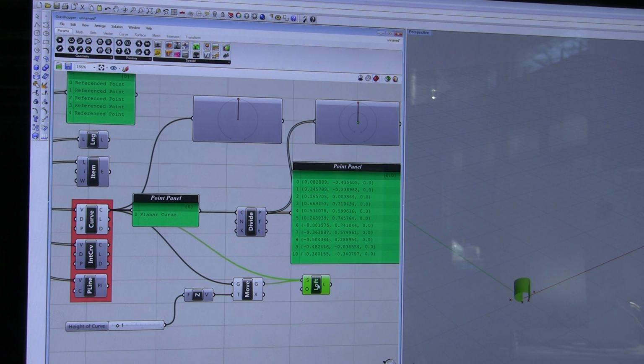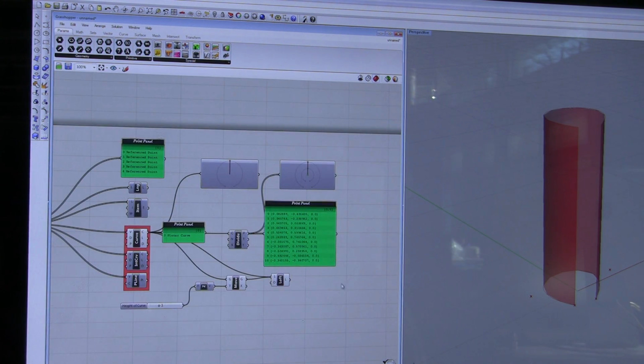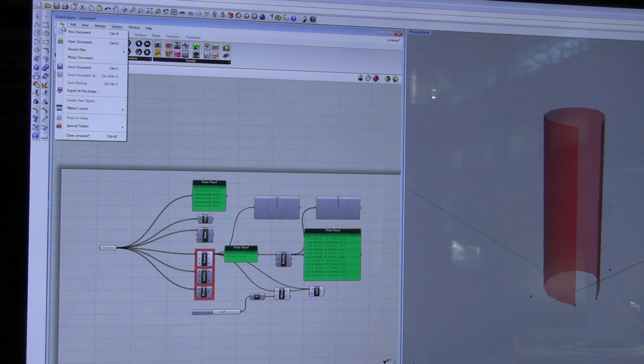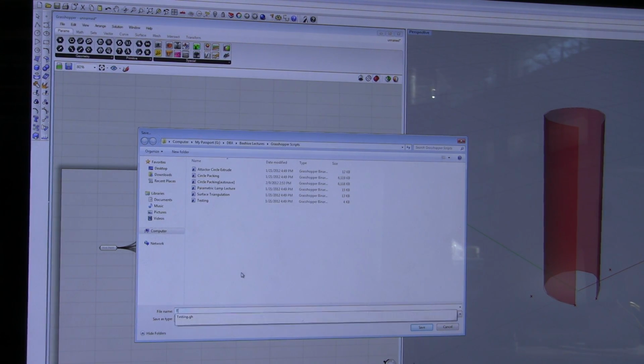So now what we have is a lofted surface, you'll see in Rhino. And we can come back down here to our slider, and just pull that curve, and it will move our lofted surface. So as deep as you go into this lofted surface, this slider will still affect it. So this is where the parametric part comes into Grasshopper. Okay, so we'll just save this file, save document, we'll save it as testing script.